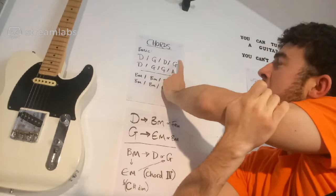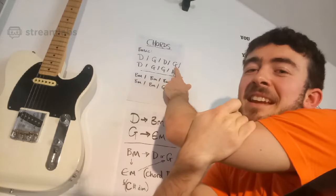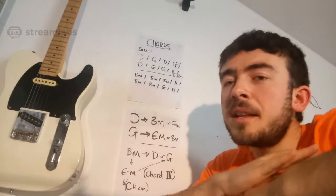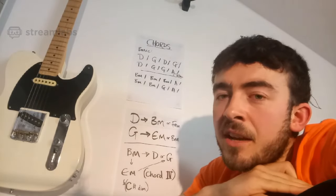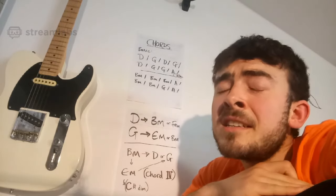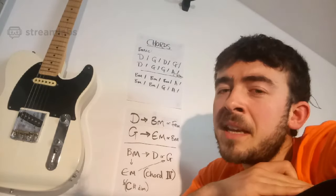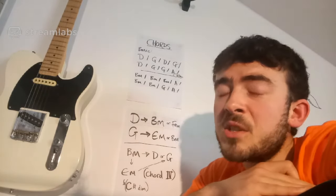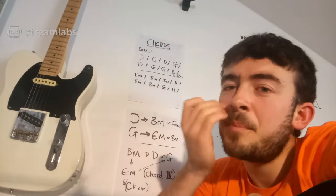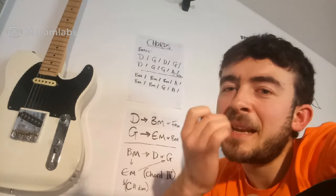And this bit here, this is your seventh foot tap, which I say in every video needs to be chord 5. But this tune is very unusual in that it goes D, B, B, B, A, G. So it's got lots and lots of B and lots of A. B is very, very chord 4-y. And then there's a little bit of A and then a little bit of G at the end.